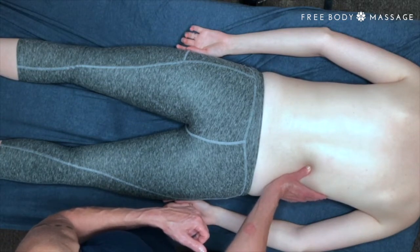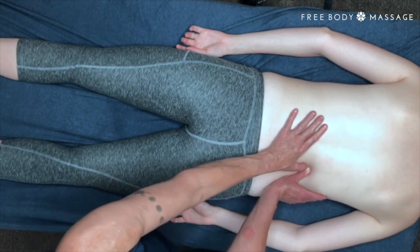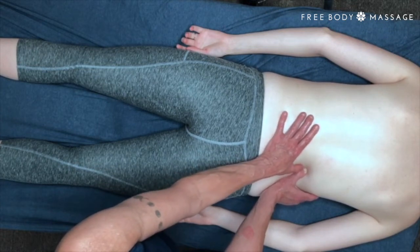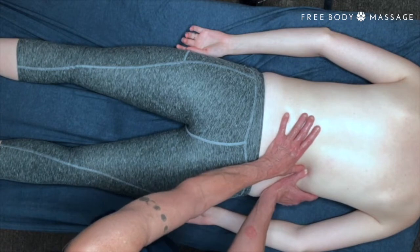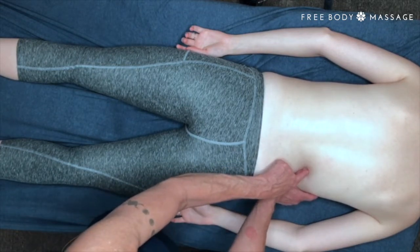And how's that? Is there a tender spot there? Not everyone has this point. Is there a tender spot there? Nope, she doesn't have it there. So what I might do is just kind of go out a little further and angle up into that rib. Is there anything there that's tender? So that's tender, more tender on her. So I just glide it out along that lowest rib.